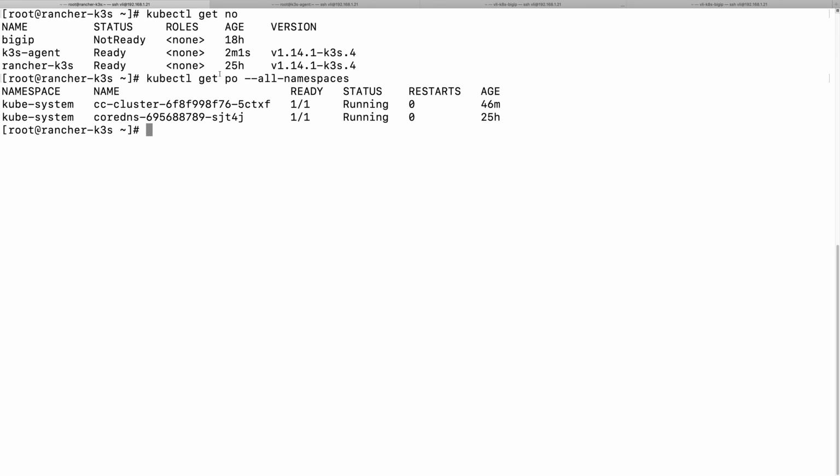Right now we have the big IP controller pod running and a CoreDNS pod running. So let's deploy an Nginx pod and see if the Nginx pod can run on the agent node.